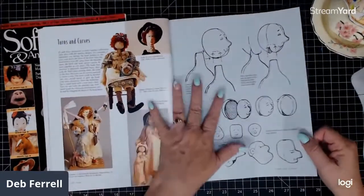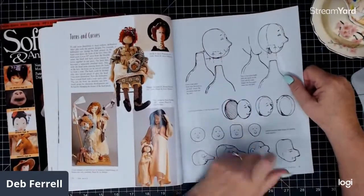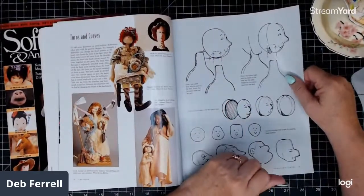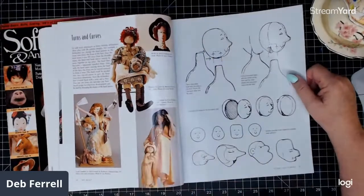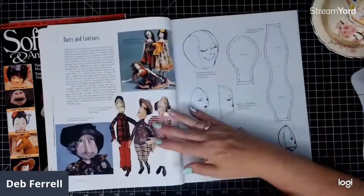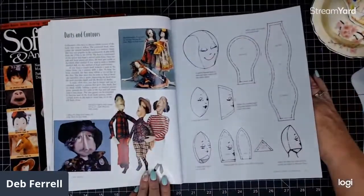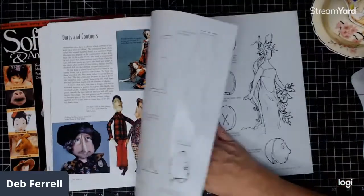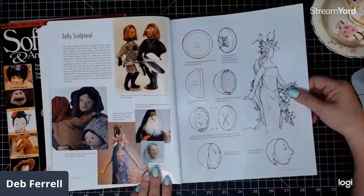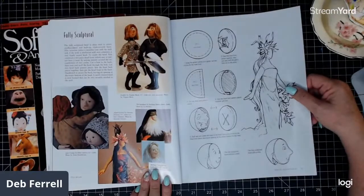She shows you how to create the head so that it has more dimension. You can still sculpt it, but if you start out with the nose poking out, it's a lot easier than if you try to pull a nose out. So this is really a good book. She shows all different kinds. She shows different materials that can be used, different techniques in a very simple way, and it's very easy to understand.